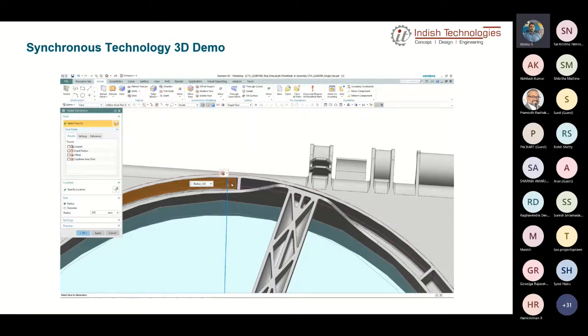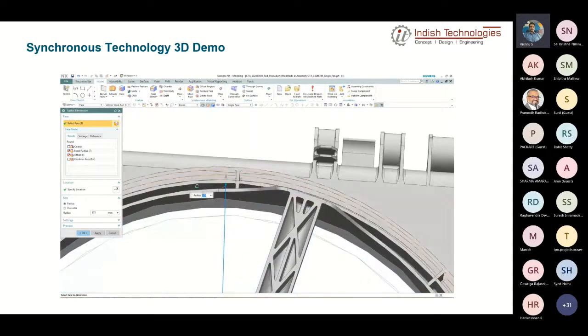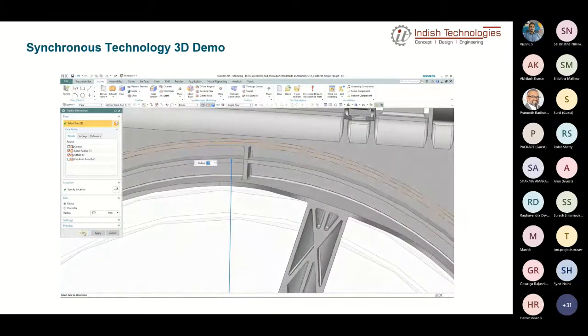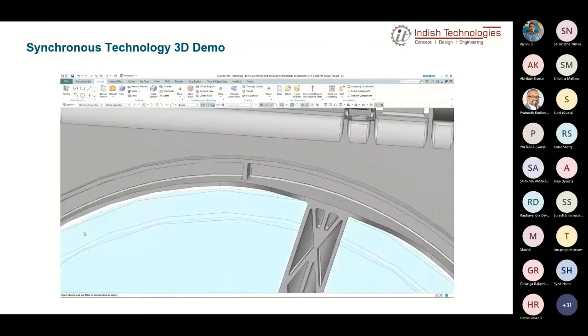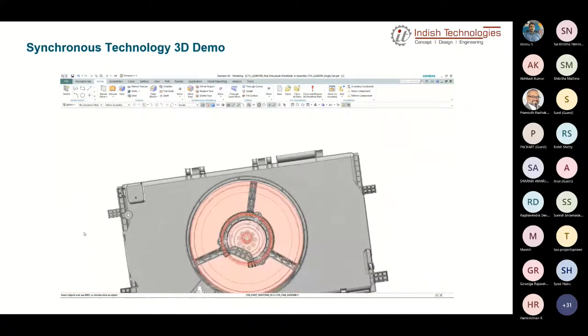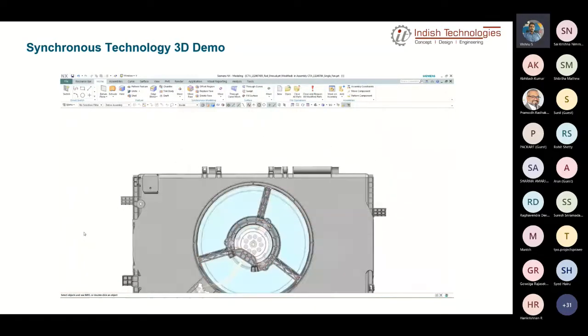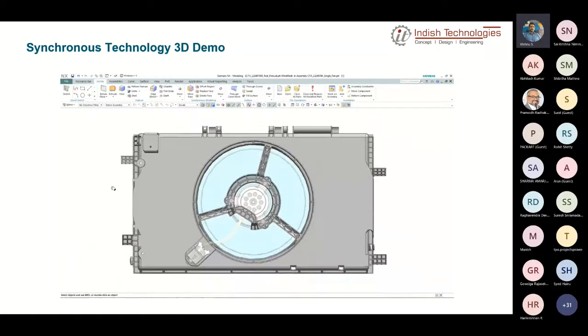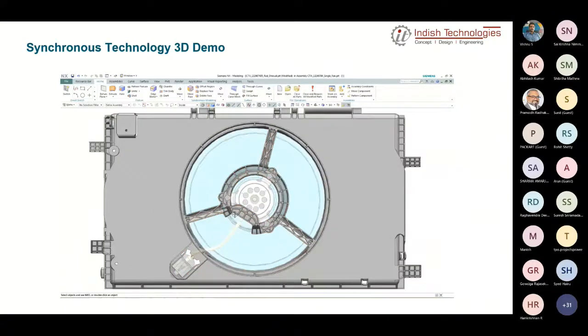Again, we can see based on the type of geometry we select, we have the opportunity to select more faces that have to be moved along with it, so that the final design is relevant to what we are looking for. So far we were dealing with single or say a few group of faces, right?